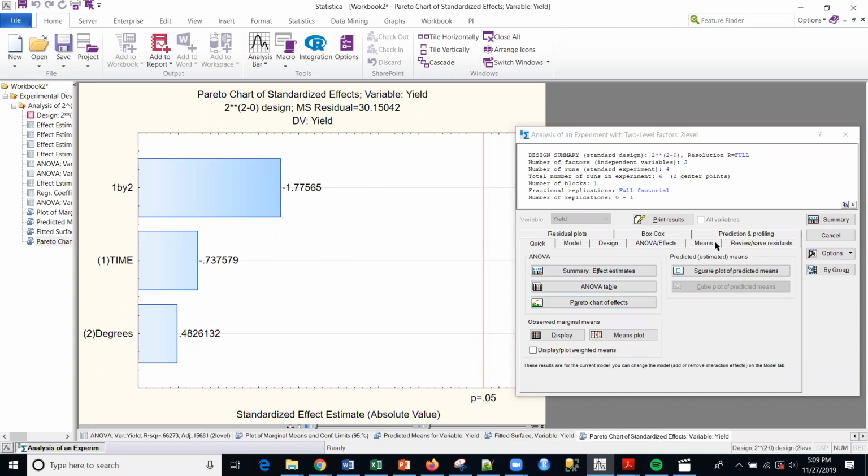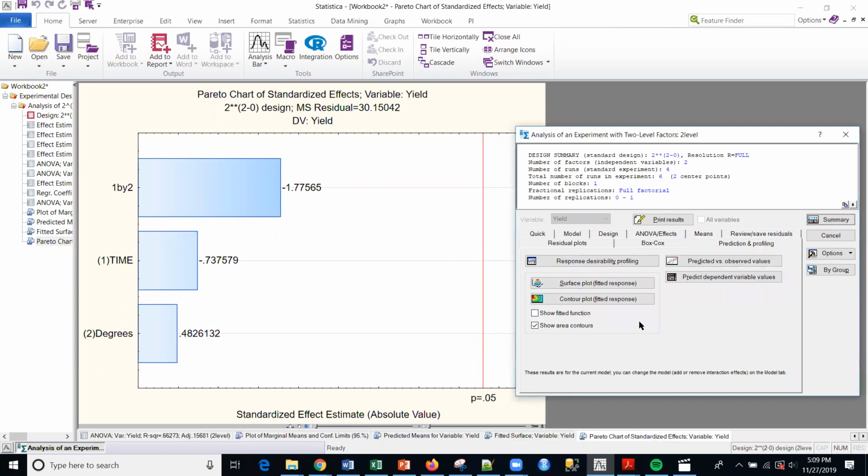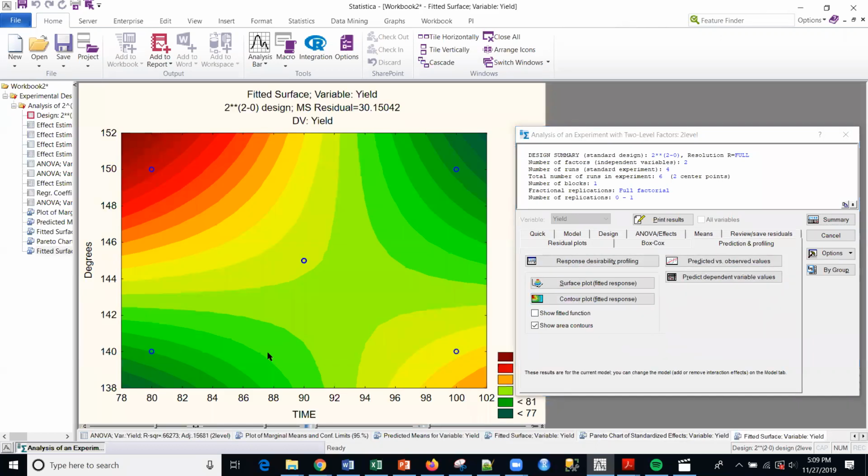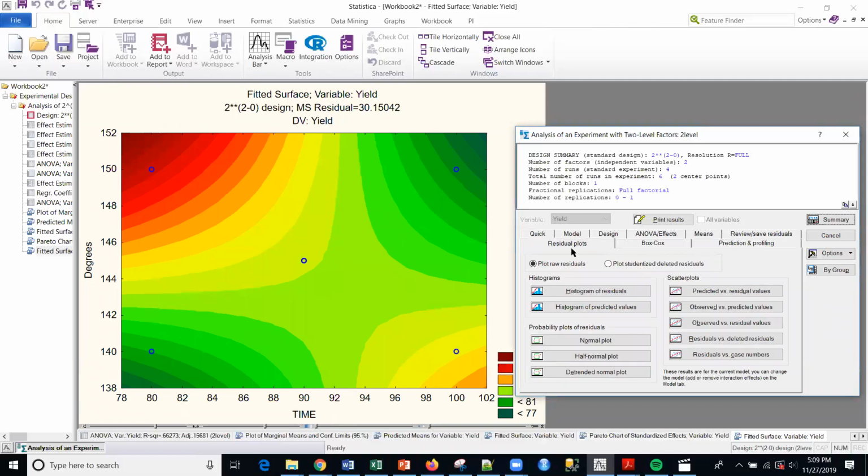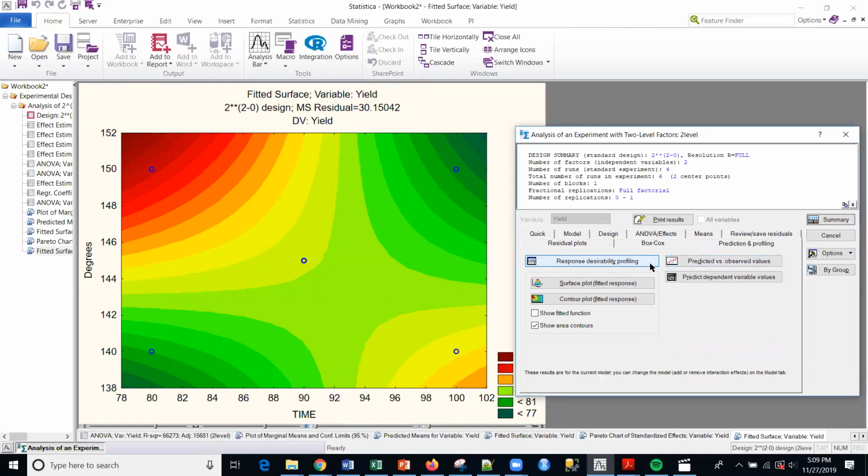And then, I mean, there's other things that you can do as well. You can do contour charts of here's time and temperature. If 3D, you can do surface charts. You can do all kinds of residual plots. So anyway, there's several things that you can play with.